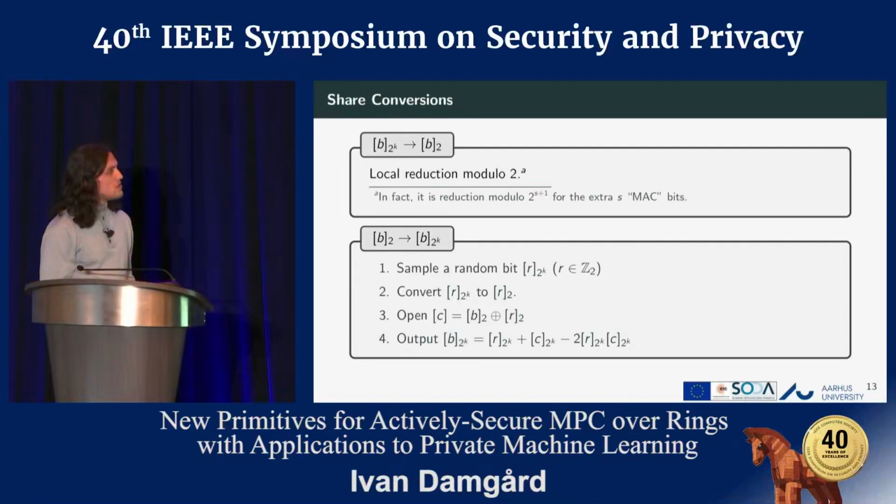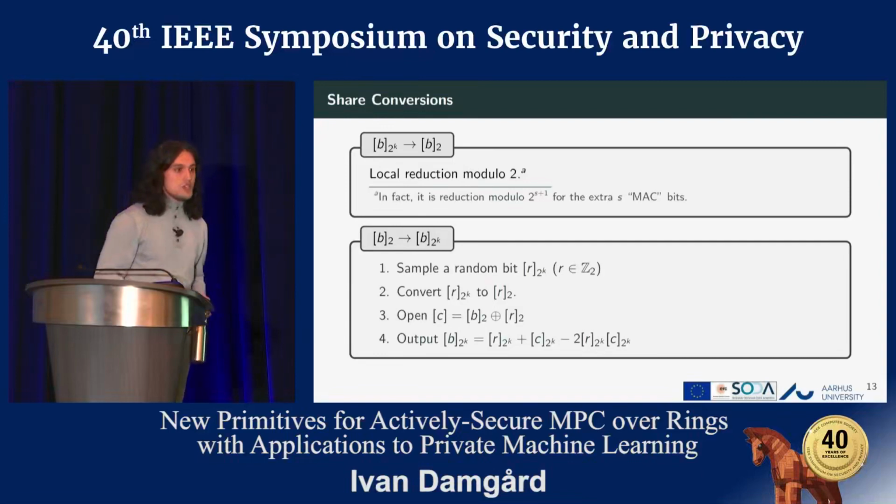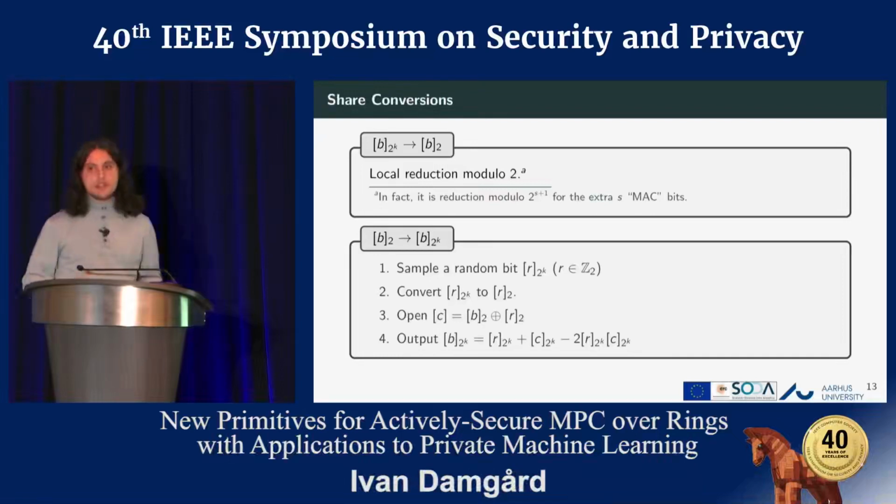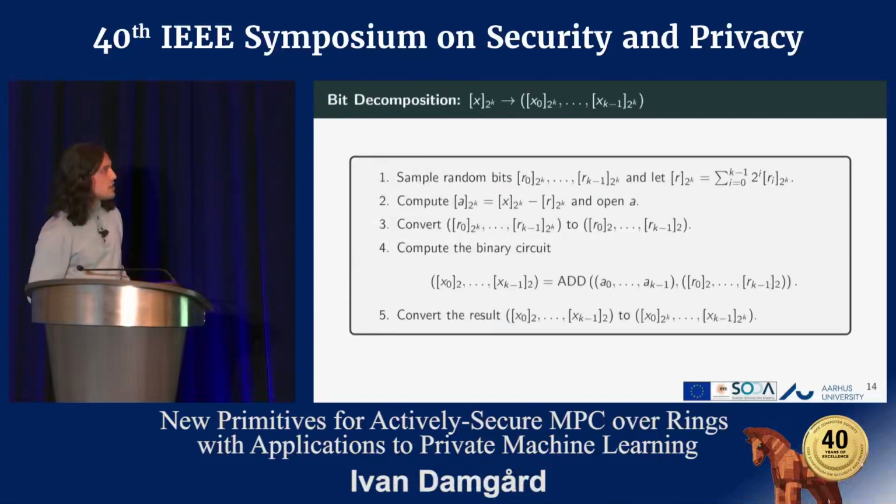To convert from binary to arithmetic, you sample a random bit, just like I showed before. And then this random bit, you convert it to binary, just like here. You use it as a mask to mask the bit that you want to convert. And now you can open this because it's masked by this R. And then you undo the mask, but with the other share, with the share you care about. So here I'm XORing B with R, and here I'm XORing it again, but now with arithmetic values. So now the share I end up with at the end is arithmetic. So we have share conversions. And that's very good because this allows you to compute binary circuits, but on binary shares instead of using arithmetic shares. And this is something I'm going to illustrate here with the bit decomposition protocol.